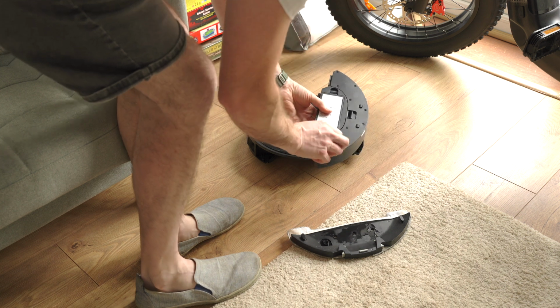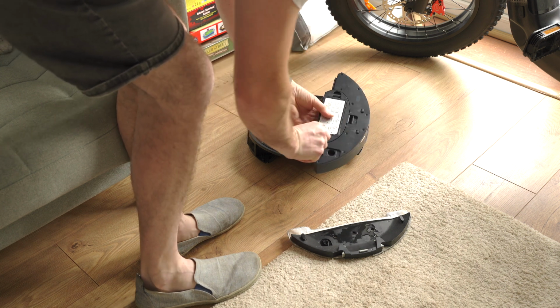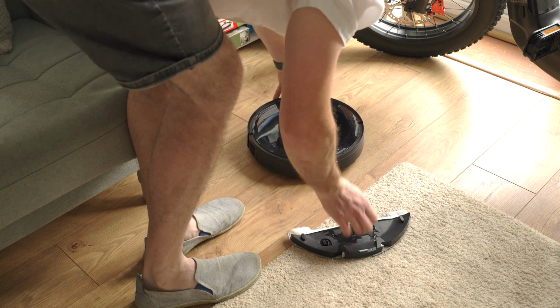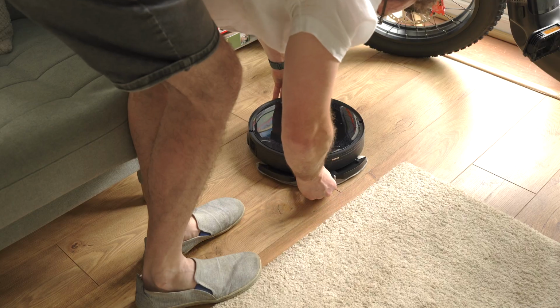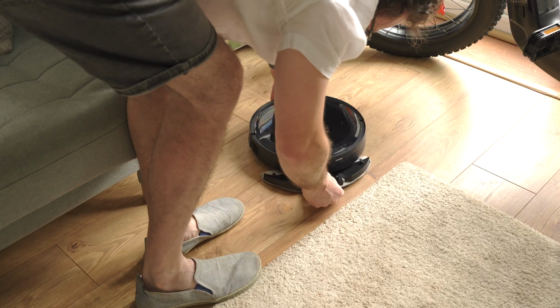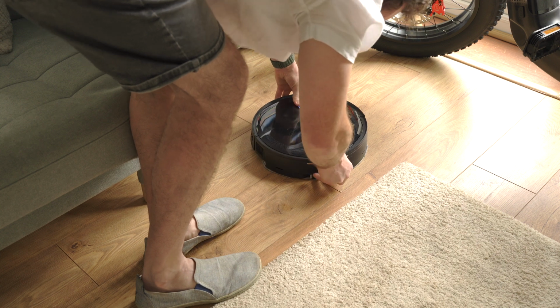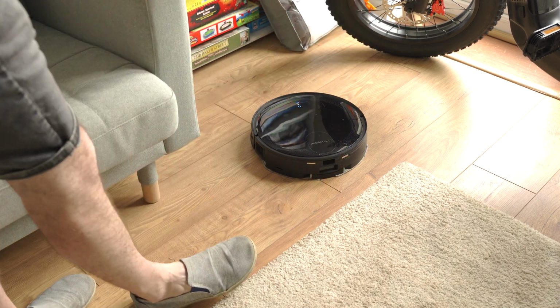So first of all, the thing itself has got a dustbin, obviously, and a water tank for the mop. So it dribbles the water out onto the mop, keeps it damp at just the right level. It's got this kind of pulse thing that vibrates the mop surface, so it's actually quite effective as a mop. It's sort of buzzing away all the time with this damp microfiber cloth. And of course, you can take that off easily and wash it and clean it. There's no trouble there. So that does work pretty well. It's got a filter built in, which is obviously replaceable as and when needed.